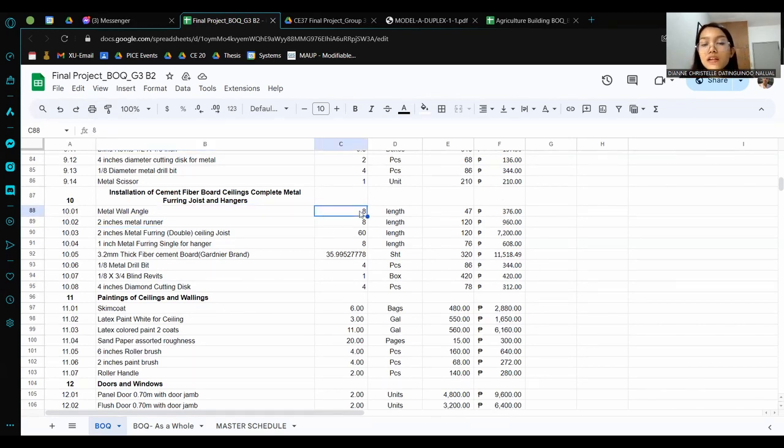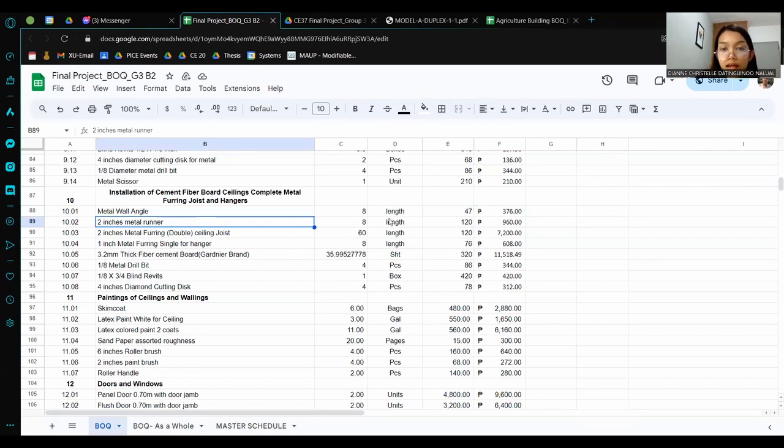We need 8 lengths of this, priced at 47 pesos each, and then we get a total cost of 376. Then 2 inches metal runner, 8 lengths at 120 pesos, and then we get a total amount of 960 pesos.